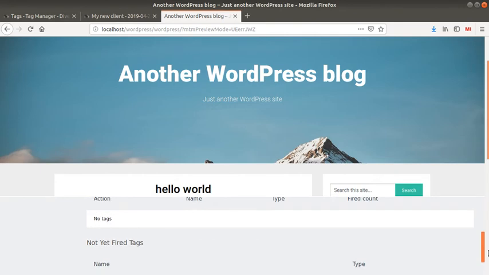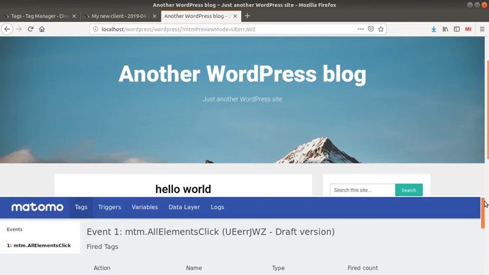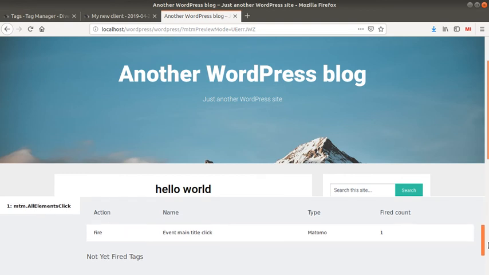You see no tags have been triggered, and the reason is that the element on which I click over here doesn't have the class site title. However, if I go over here and click on this given element of the page, you will see that a new event has been registered, and this time it's properly triggered. So that's exactly what I wanted to have.